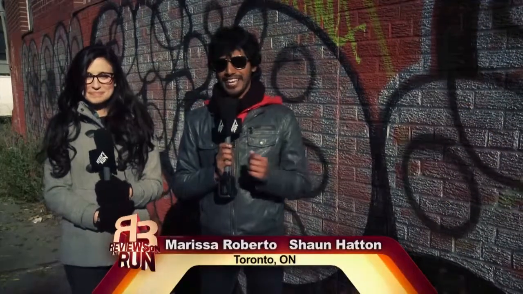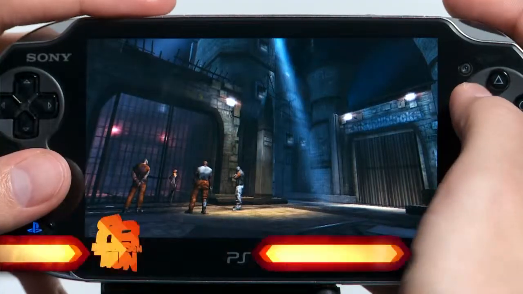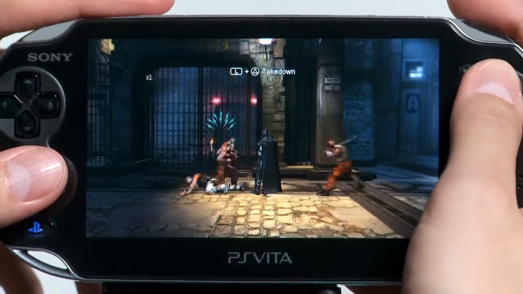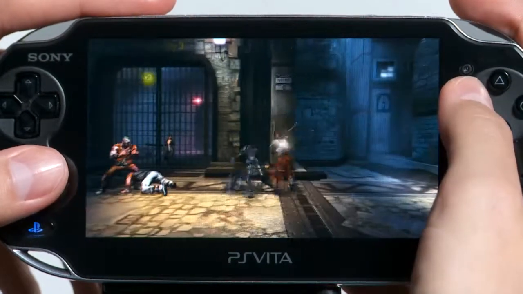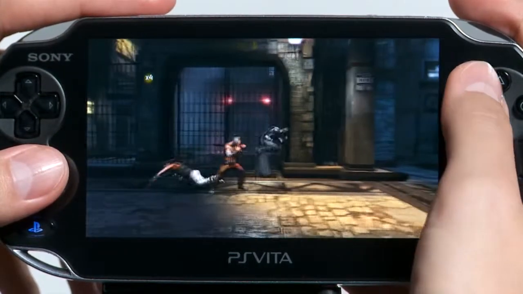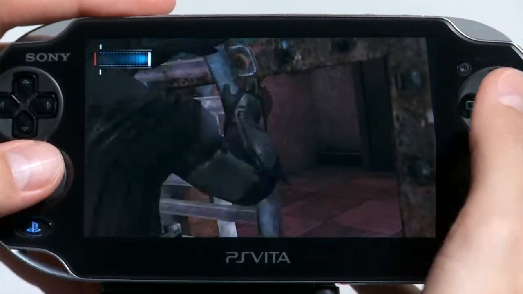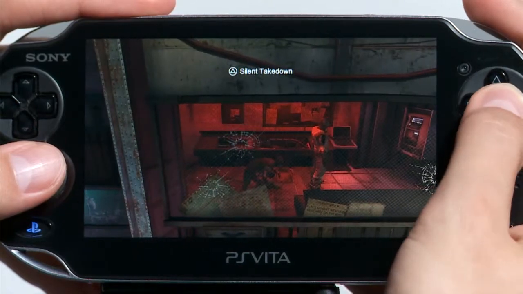Today we're taking a look at a game in which Batman goes to prison. No, he didn't do anything wrong. This is Batman Arkham Origins Blackgate. In this game, Batman has to go to Blackgate prison because the inmates have taken it over. We've seen a story very similar to this with Batman Arkham Asylum several years ago. Now we're seeing it on our handheld devices.